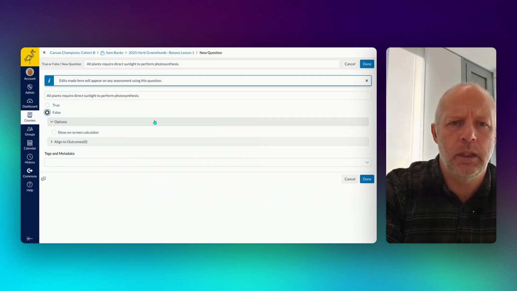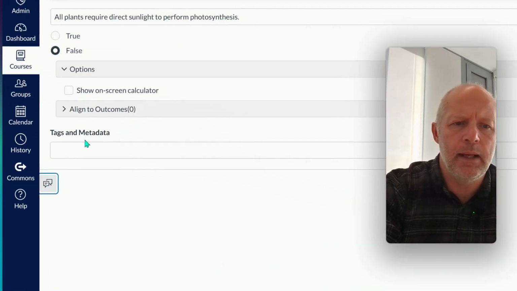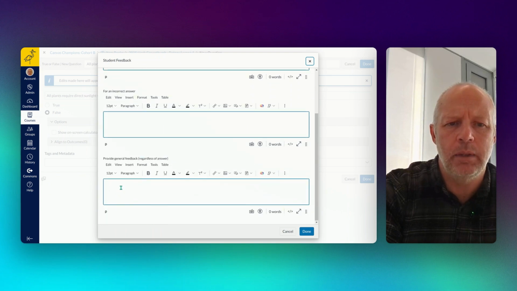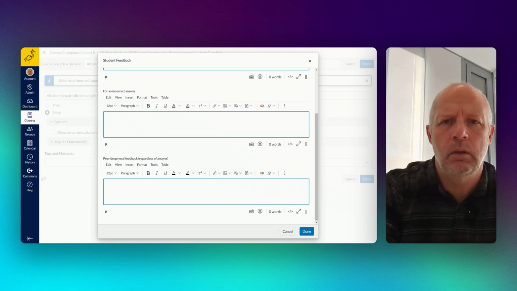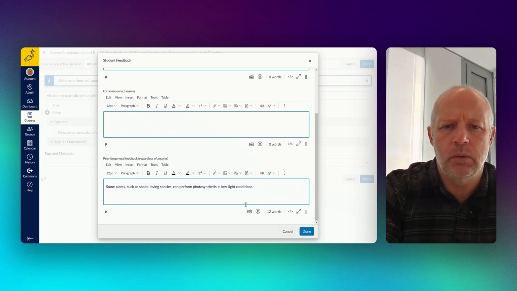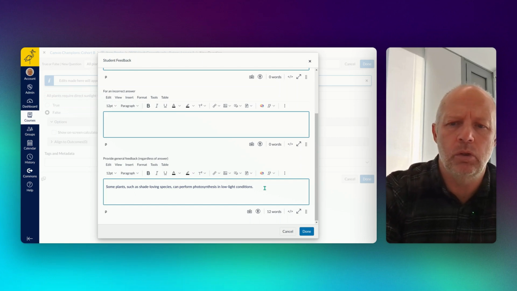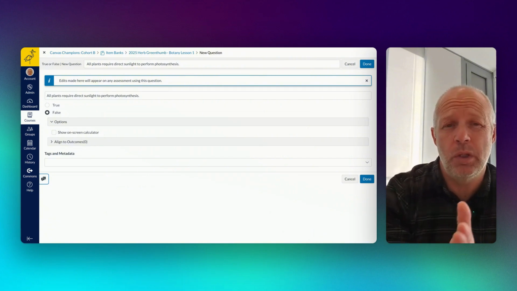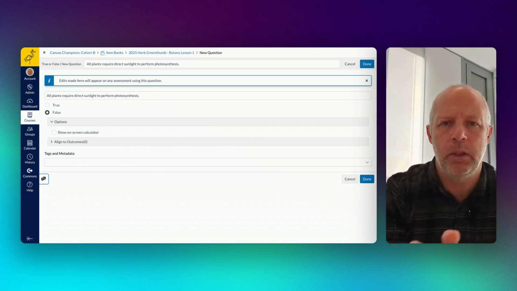Now what we can also do in a question is give feedback to any that are correct, any that are incorrect, or any that maybe have general feedback. That's what I'm going to do in this one, because I've got a little bit more from ChatGPT in this regard. So I'm just going to place that in this general one. This is what ChatGPT gave me on that one you saw just a minute ago, and I would just consider that done. You'll notice that I have no facility to put points to that. I'll deal with the points situation when we build quizzes.